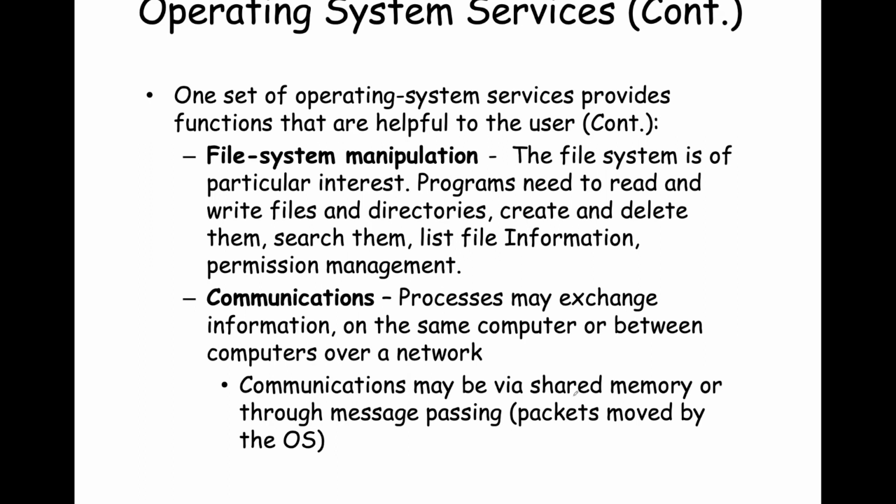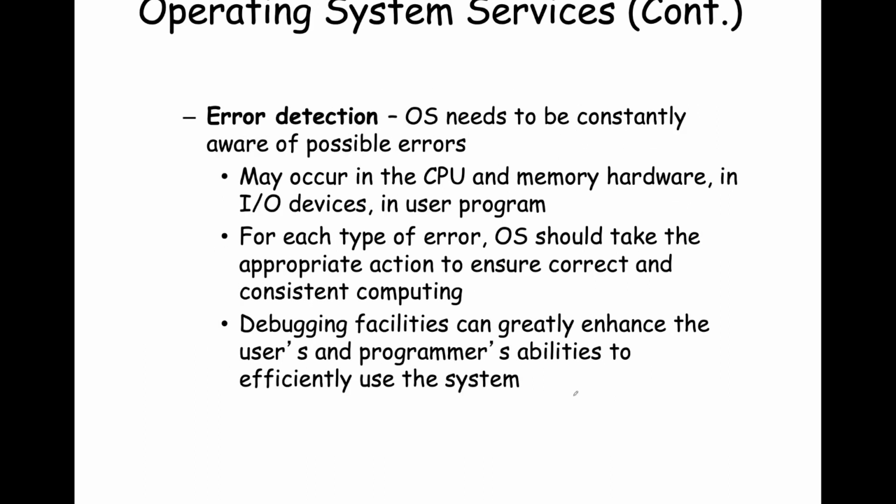An operating system also provides communication facilities, the exchange of messages between computers, be they on the same network or across a wide area network. And so communications can happen between processes as well. In that case, it uses memory through which to pass information between communicating processes, or it can be between machines, and therefore it's using the network card to do that.